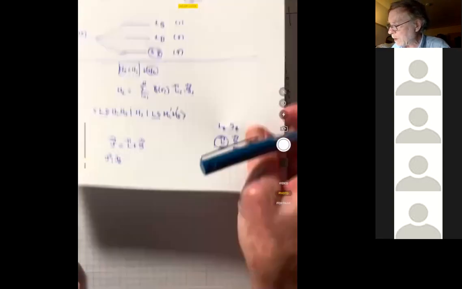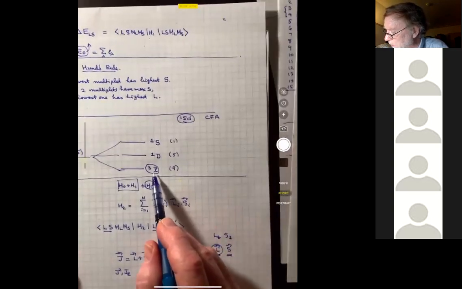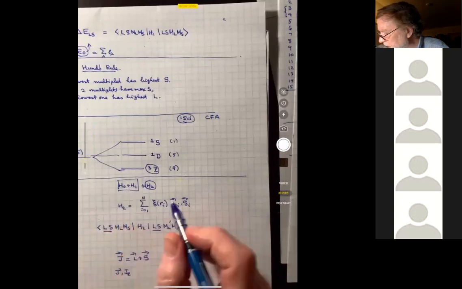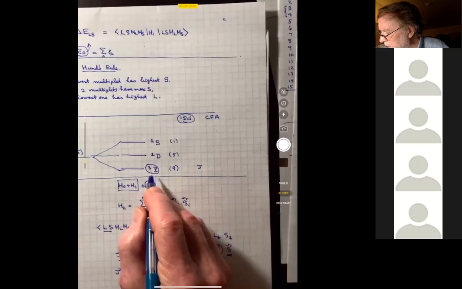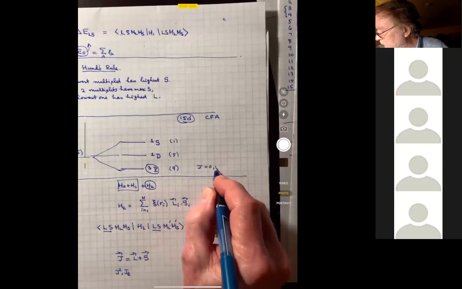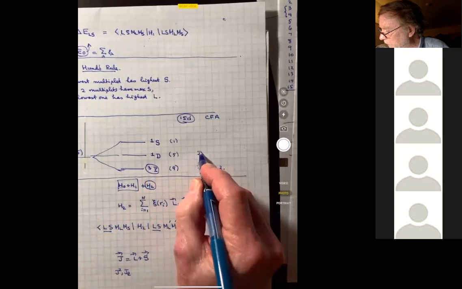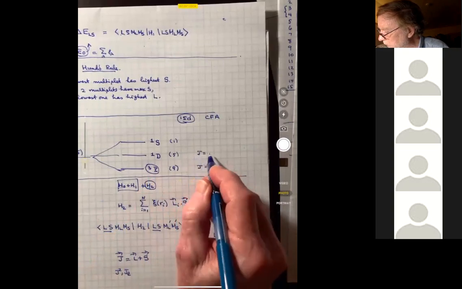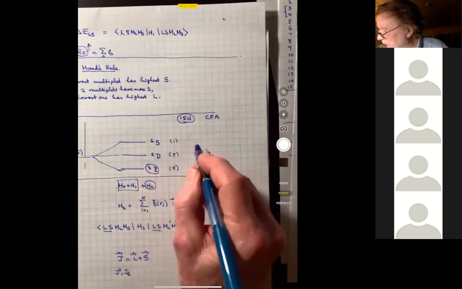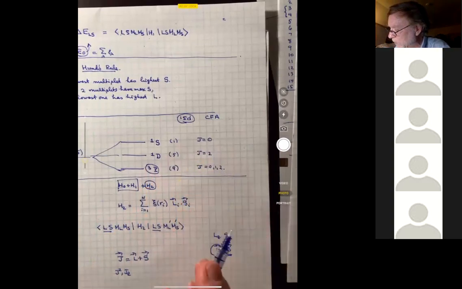splitting these energy levels. So, for example, to go back to carbon, what that means is the ground state, the triplet P, is going to split into levels according to the J values. Well, what are the J values? The spin is equal to 1 and the orbital angular momentum is equal to 1. If we combine 1 cross 1, we get 0, 1, or 2. For the singlet D, there's only a single value of J, which is J equal to 2, because that's the L part. The spin is 0, so only the orbital part contributes. And here for the singlet S, the J is equal to 0. But the ground state has 3 J values.